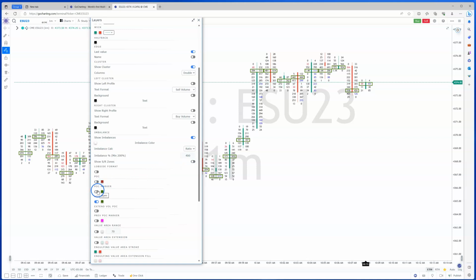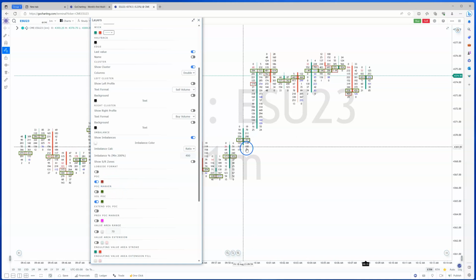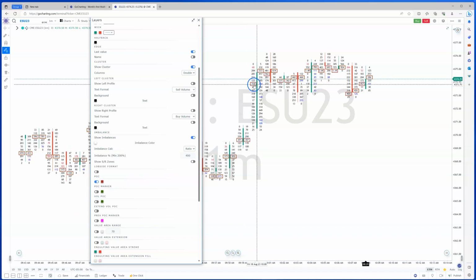Now, point of control, okay? There's sort of 2 settings on this point of control. The first one, point of control, is showing you the price level in the bar, either on the bid side or the offer side, that has the most volume.